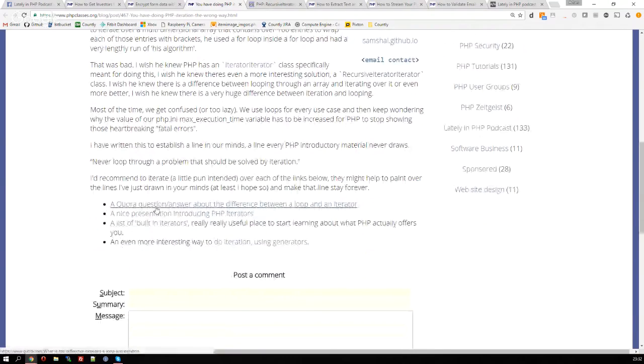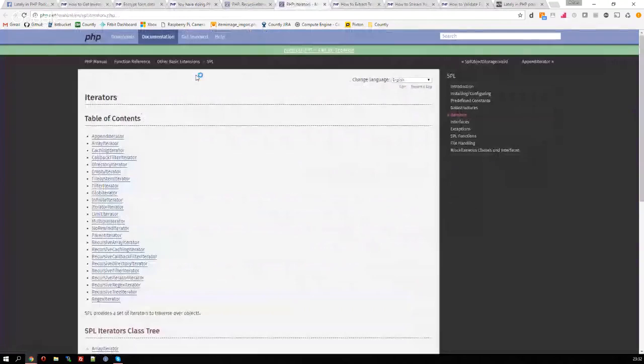Depending on the way you do it, it may give you unexpected results. Yeah, he also provides links with more information and a list of built-in iterators, so users can check and see the purpose of each and when to use it.